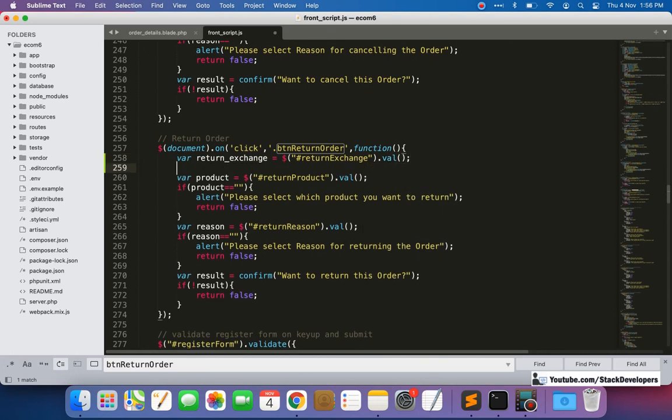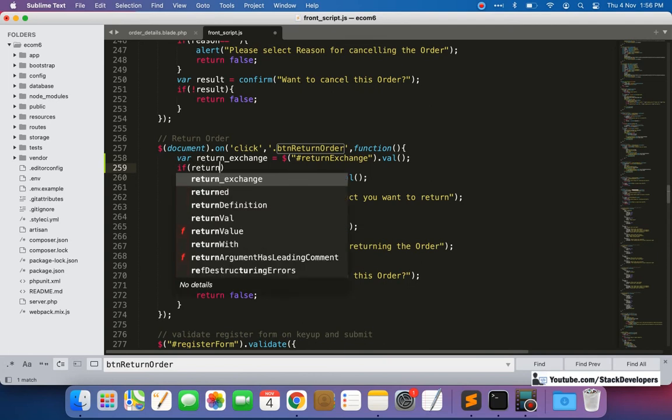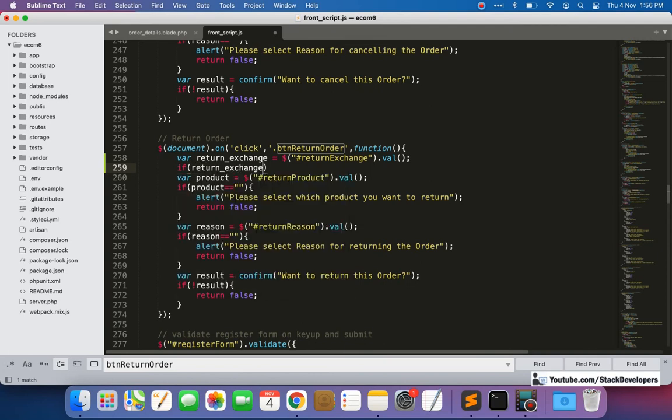Okay, and if return underscore exchange equals exchange.